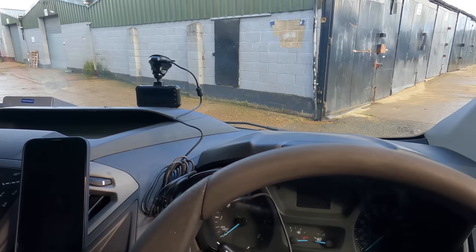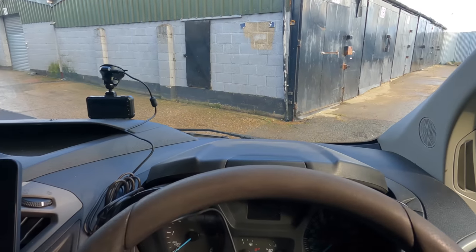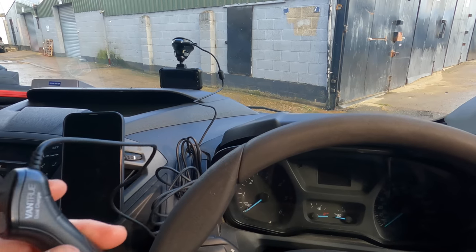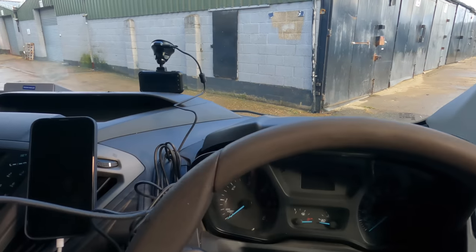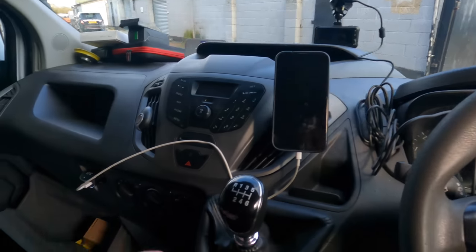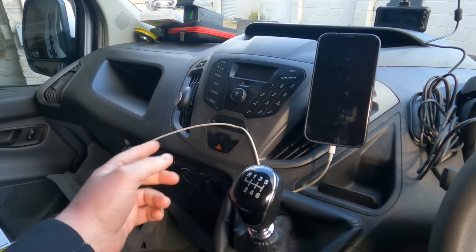And to top it all off, it's just popped my cigarette lighter over there. Either this has just died and popped that, or something's gone wrong with that and popped that. And now I'm a bit reluctant to put it in that cigarette lighter, which I got there, in case that blows that.